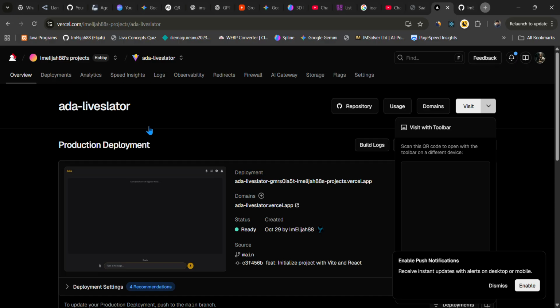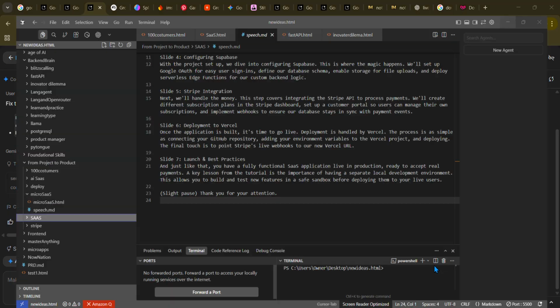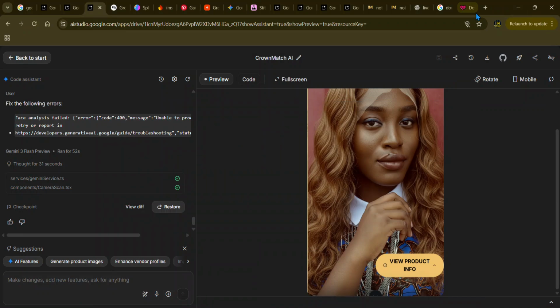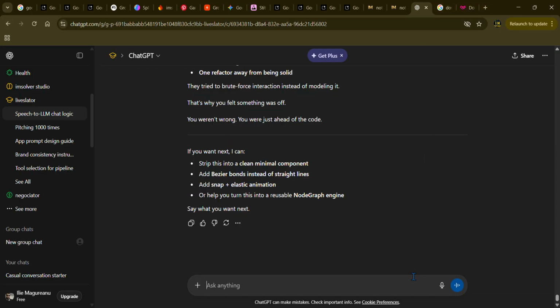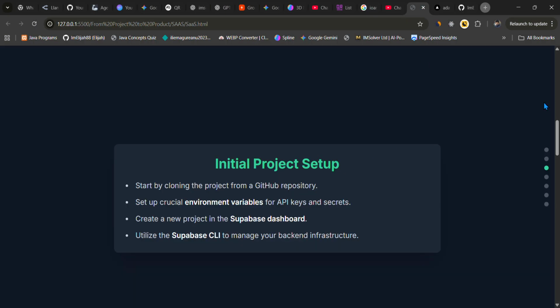You find the project and you just deploy it. Really simple. It's just blocking right now. I've got a lot of stuff open, to be honest. Where is it? Ah, there it is.